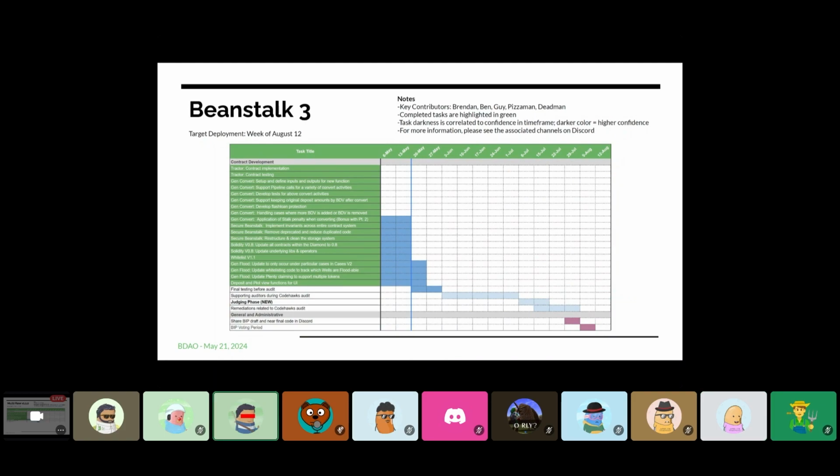But just to highlight a couple things that I don't think have been discussed too much, one of which is what's called whitelist v1.1. I think Breen could probably say more about this than I can, but at a high level, there's clearly been a lot of friction with regards to whitelisting assets in the Silo, whether for deposit, for conversions, or for minting.